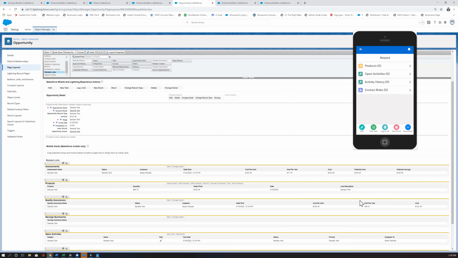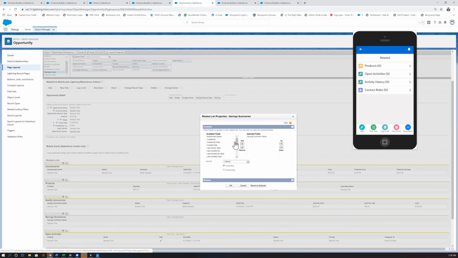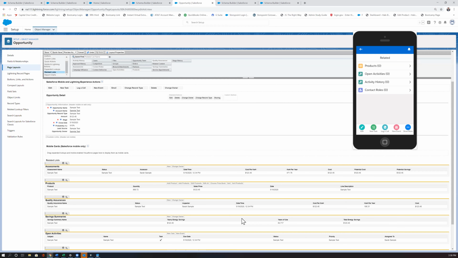So you've got a bit of comparability there. I could probably move some things around and make them match better. And then for the savings summary, what do you want? Yearly energy savings, years of use, and total energy savings. And then save.